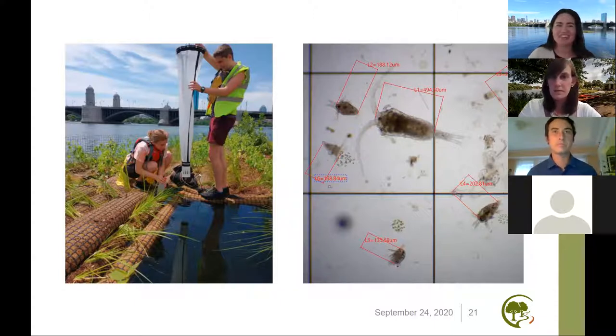Well, I know people have already gotten a pretty good sense of how enthusiastic and energetic you are for this project. But as someone who grew up in Cambridge and has a lifelong connection to the Charles, I was wondering if you could personally tell us what this project and what the river means to you.